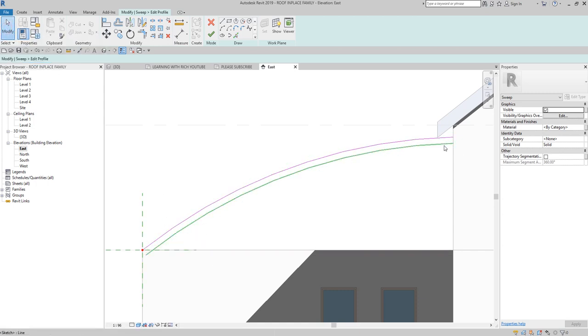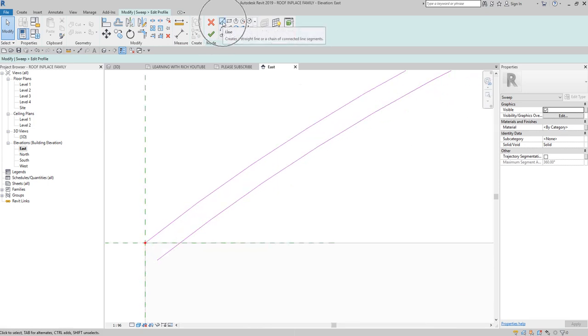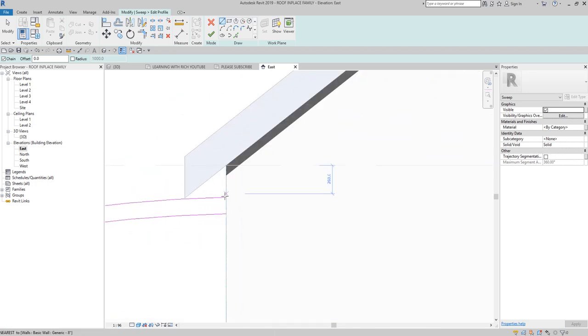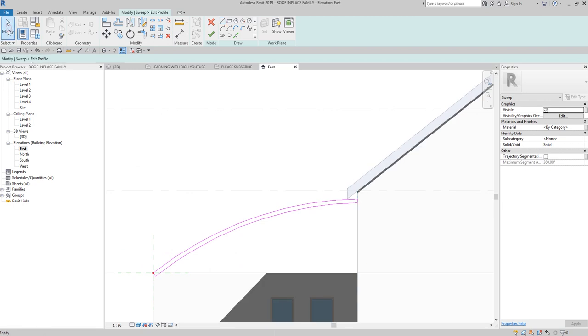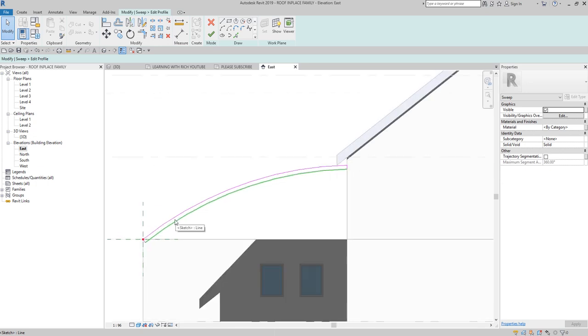And then for your profile, make sure the profile is closed. Right now it's not closed, so I'm going to create lines here. Line, line, line. All right, so line, line. Okay, just remember, every time you create your sweep, make sure the path is single. It should be continuous. And then your profile should be closed, with no overlapping and no intersection. So that's for your profile.